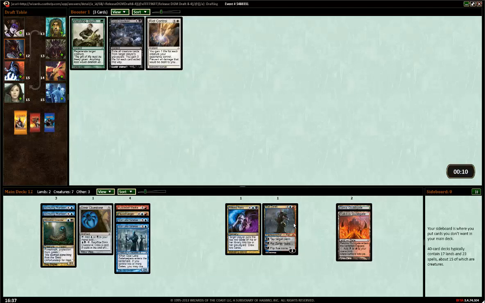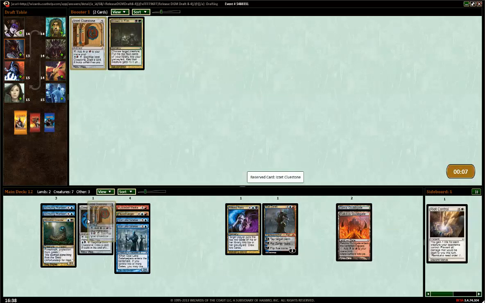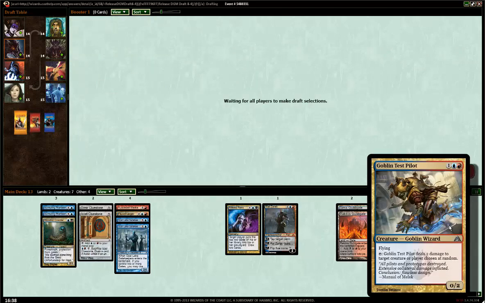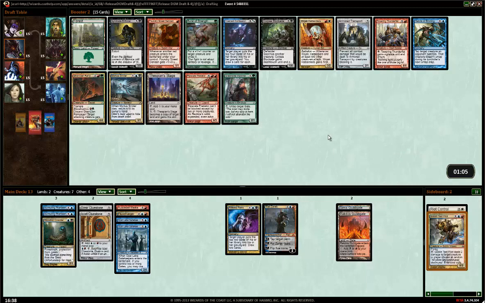We might want to splash red instead of black. It's doable. These cards are not really committing us to red. This is Bluestone. The Goblin Test Pilot, which I think is not playable as well. If it had power, it might have been playable even as a 1/2 flying creature with a random ability. It still would have been borderline, but at least okay. As it is right now without power, it's pretty much useless.